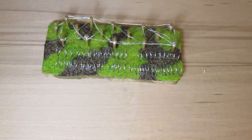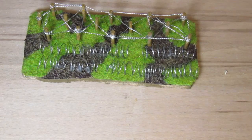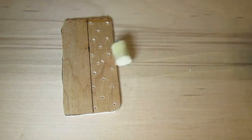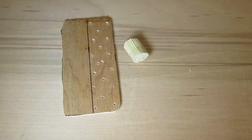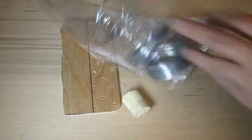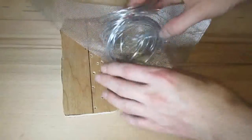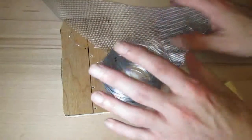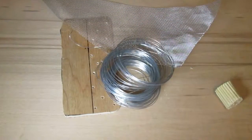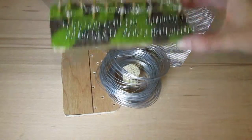This is basically the standard style of barbed wire used from the First World War right through to the modern day, and now I'm going to show you how to put it together. What you will need is some wood, some wooden sticks, some mesh, and some wire which has turned into a slinky. And we're going to show you how to take this huge pile of junk and turn it into that.